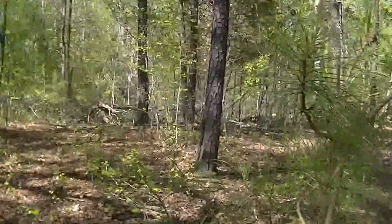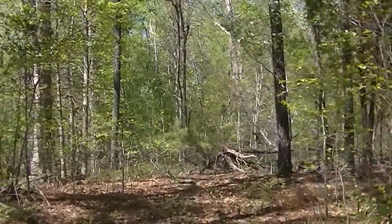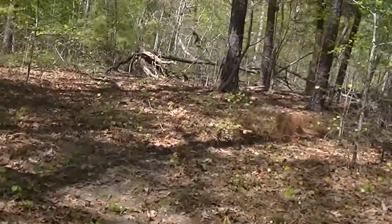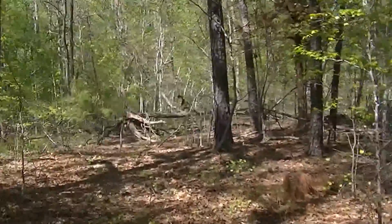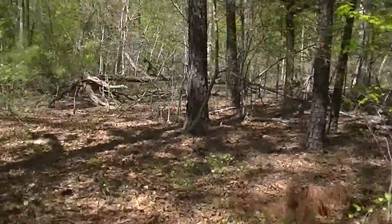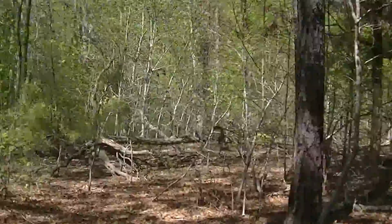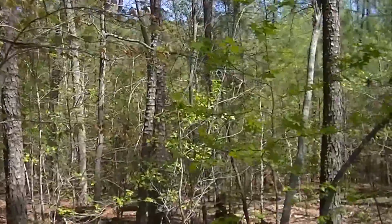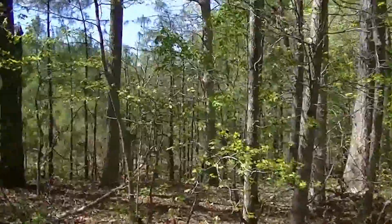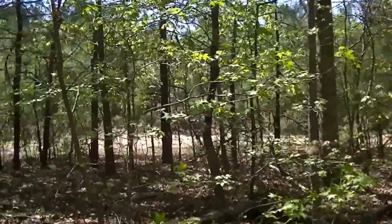Anyway, what's really interesting is any of you that have watched my other video know that I've shown you a tree gate over in my other area that blocks off access to the four-wheelers that run all back through there. There's not near as many four-wheeler trails back in this area of woods anyway, but there are a few. And right up here, first of all, all the brush around here just gets really thick. So there's really nowhere for that four-wheeler to go but to follow this transition zone, where this old field meets the old growth. And there actually is a four-wheeler trail right over there.